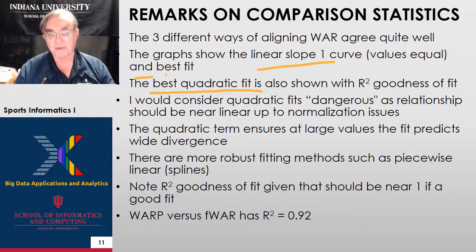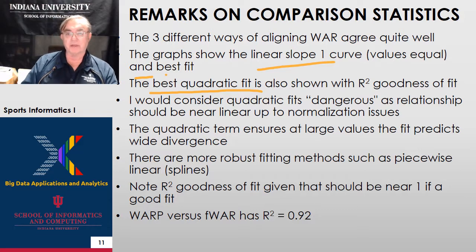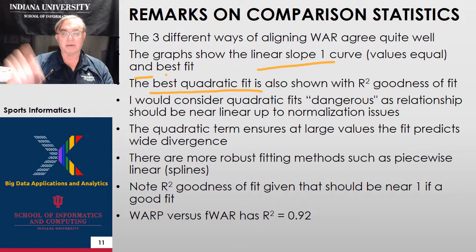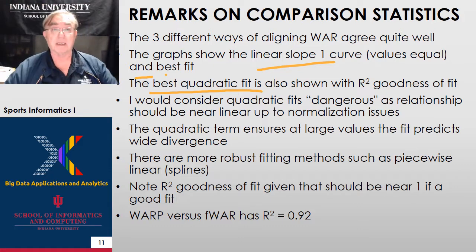these various measures of WAR are meant to be roughly linear. They may not be exactly linear, but they're measuring wins, and you can't have one giving wins that are quadratically dependent on the other one, because that means that as you extend the graph above or below the place you plotted it, that quadratic term is going to get more and more important, and you're going to get drastically different answers. So I would consider quadratic fits a very unwise thing to do.